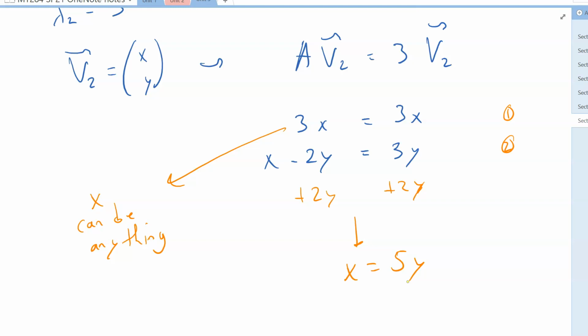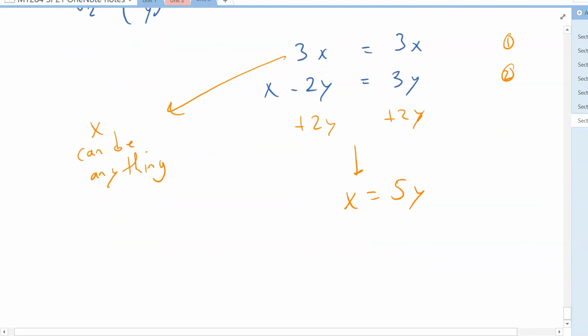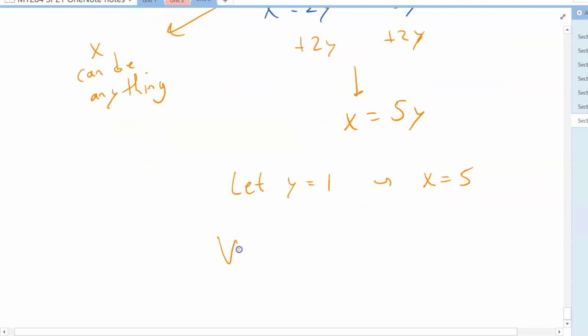In this case, we don't get a system where both equations yield the same resulting thing. The first one says nothing really for us, no restriction. The second one says a relationship between the components. Now, since x is isolated in terms of y, we should now choose a y value, and let's choose any y value we want except 0. Just to make our numbers easy, let's choose y equal 1. If we do that, x is going to equal 5 times 1, which is 5. So what is our corresponding eigenvector in this case? We chose y to be 1, and that resulted in the x component being 5.